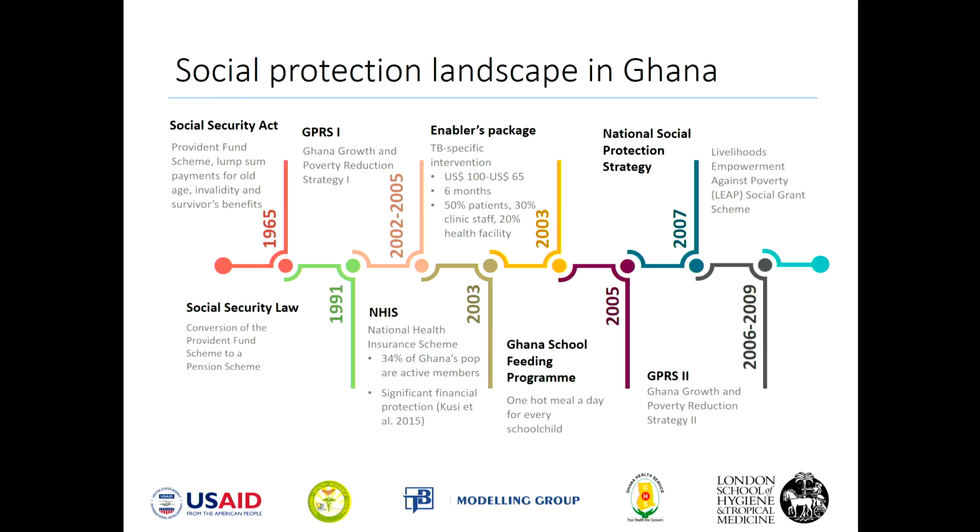So as part of adapting the generic tool to Ghana, we undertook a mapping exercise of the social protection landscape in Ghana. This is partly to answer William's questions like what's next? How can we respond to the magnitude of this cost? And a couple of things I'd like to say about it.